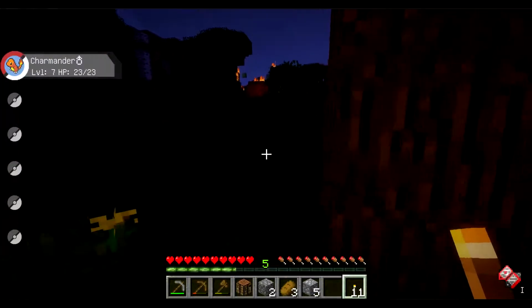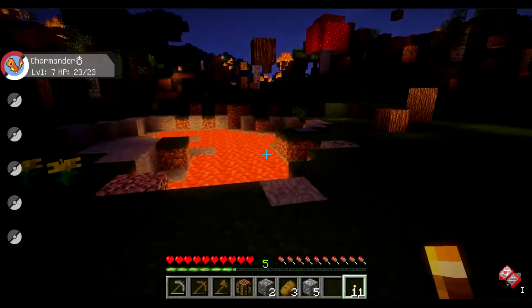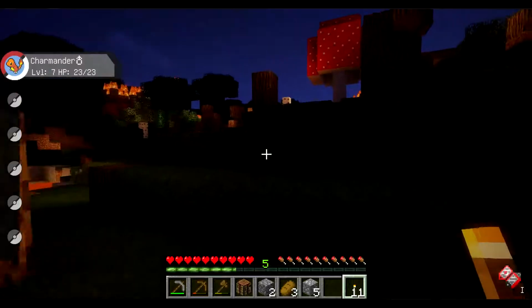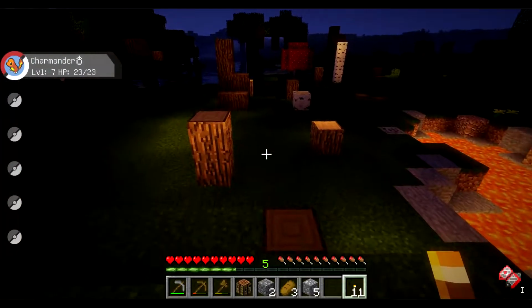Doesn't Litwick evolve into Chandelure? Is Chandelure in this? Oh, that explains something. There's a lava pit that caused a widespread forest fire. Not even the world of Pixelmon is safe from natural disasters.